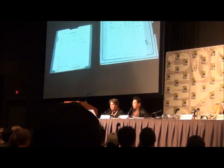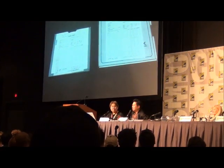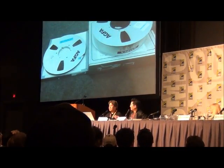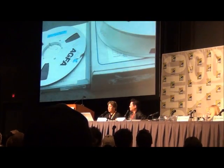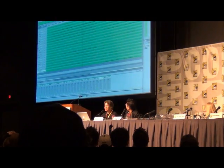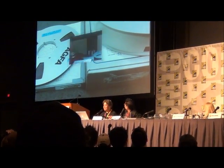And then we took a look at it. We said, well, we have some of these songs already, but why is the tape 2 inches thick instead of half an inch thick, like most of our other tapes? And we found out this is a 24-track tape, which is where, can we go to the last one? This is the one with the red lights.